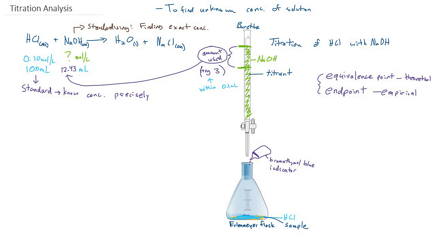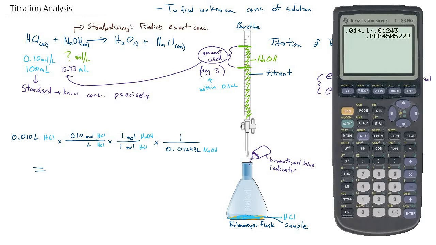Now you should be recognizing this as a stoichiometry problem. Because 0.010 liters of HCl, or 10 mils, and that HCl was 0.10 moles per liter. We have a mole ratio in our balanced chemical equation of 1 to 1. And we know that we used 0.01243 liters of sodium hydroxide. So if we do that math, we find out that the concentration of our sodium hydroxide is 0.080 moles per liter.